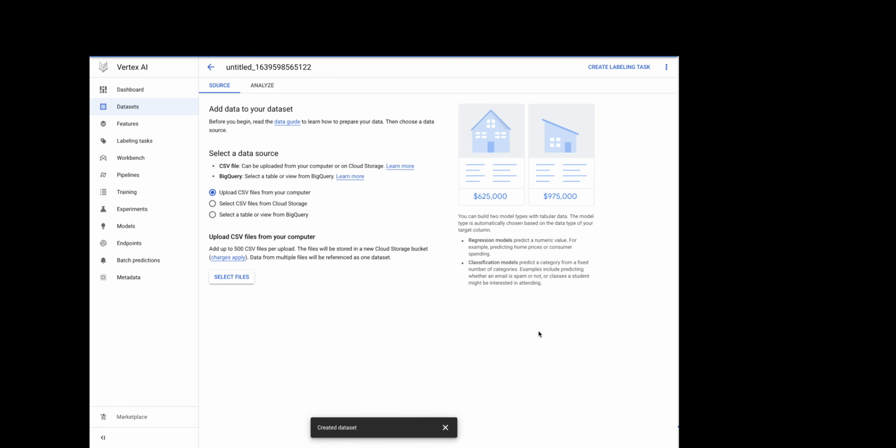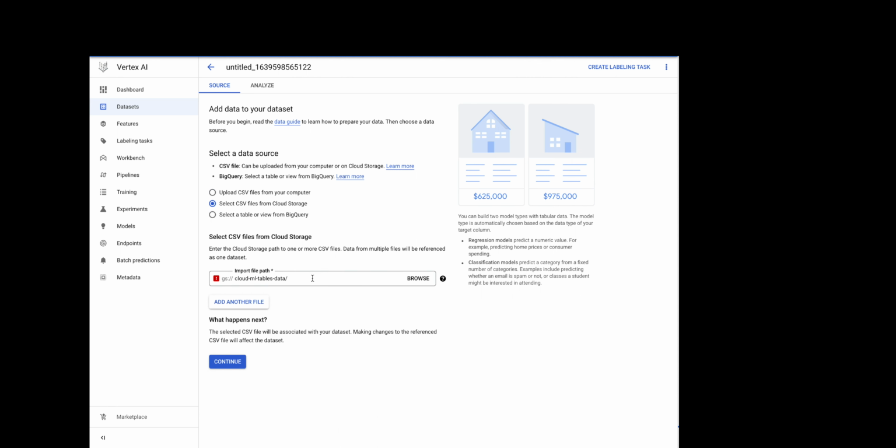And then we source the data set. So we are going to select it from cloud storage. And in this particular case, we are just going to put in the path of where the file is. So it's a CSV file. It's in this particular Google storage location.